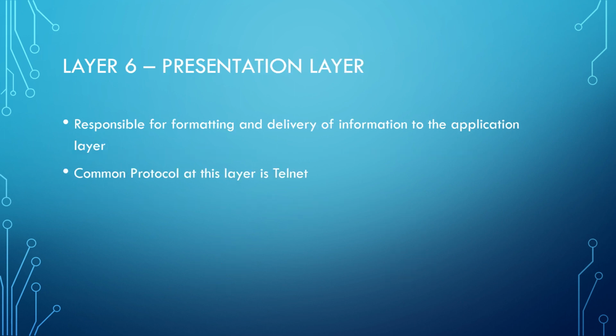Now, layer 7 is the application layer. I'm so sorry, I skipped a layer. Layer 6 is the presentation layer, and it is responsible for the formatting and delivery of information to the application layer, which is the next one I was talking about, for display. Essentially, it tries to take all of the little differences, maybe some ASCII codes or a different kind of codes, and converts them to what you want to see at the application layer.